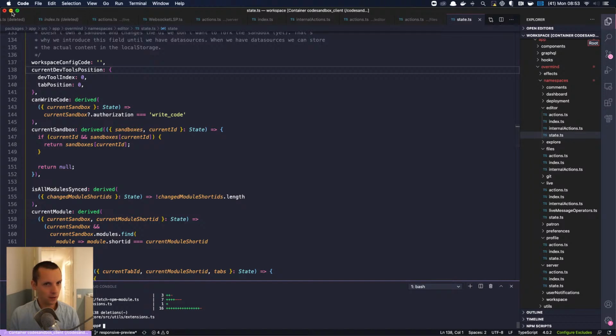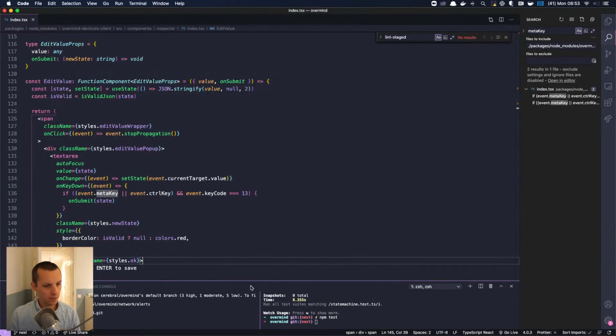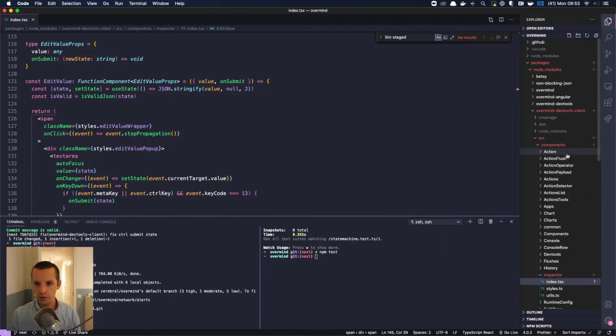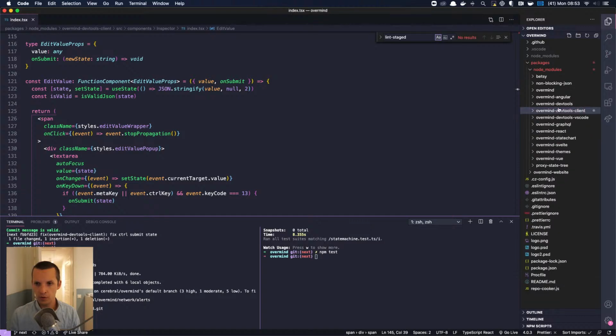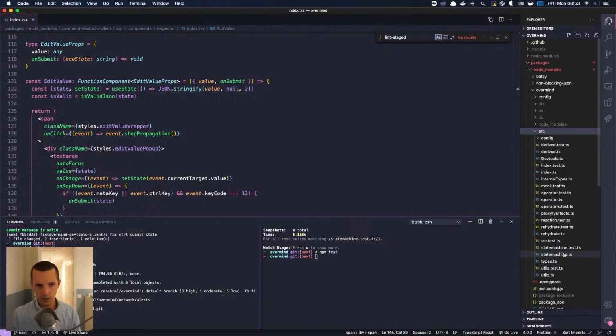Where are we? This is Codesandbox stuff. Overmind, there you are. All right, so what do we have to do first? Components, overmind, source, state machine.